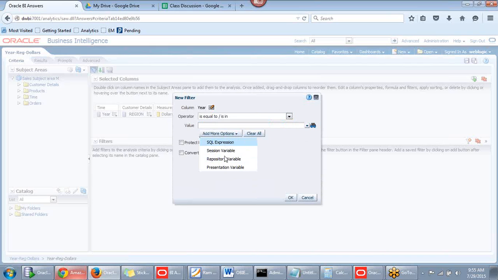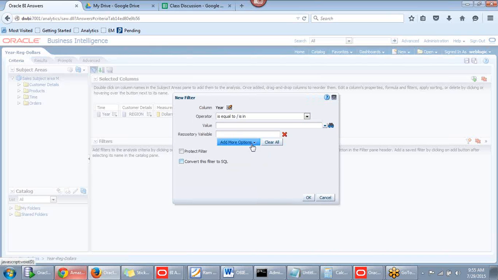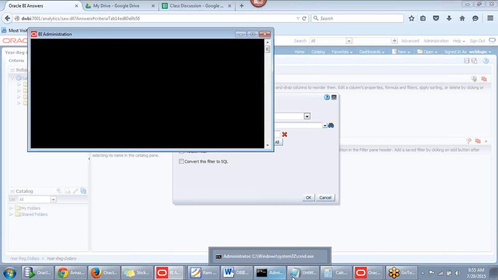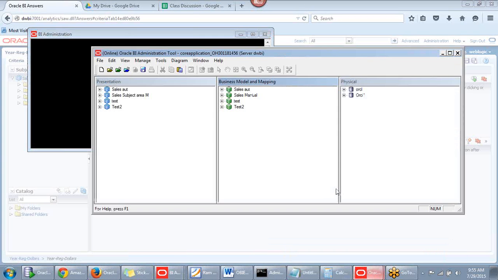Here we have an option called repository variables. Now I have created a repository variable there with one particular name.